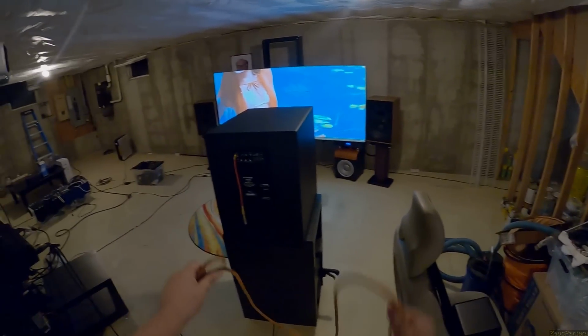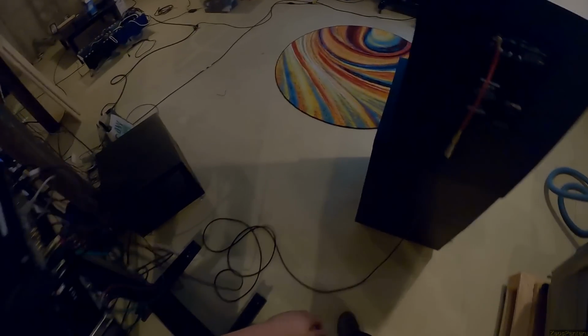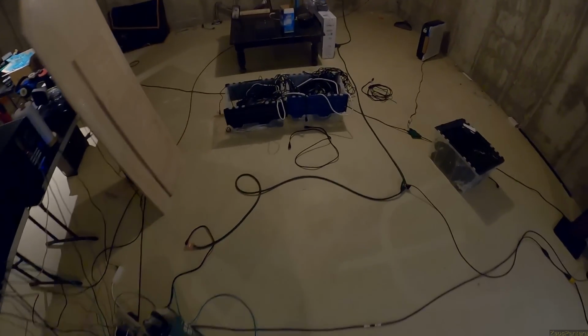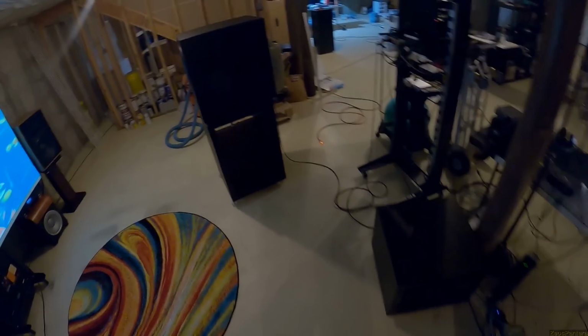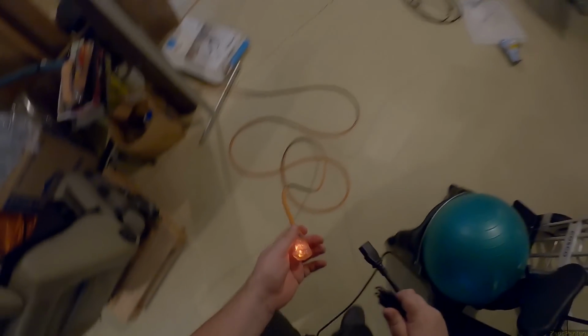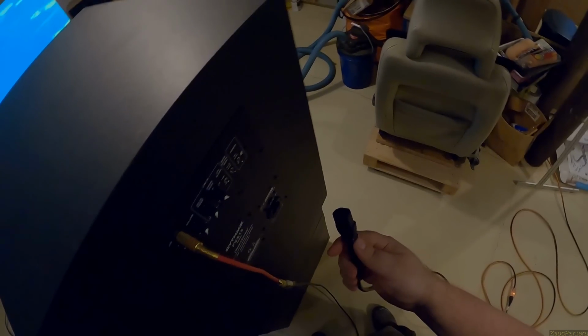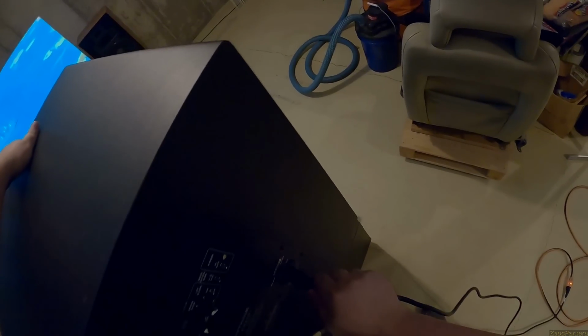2 things you'll need to do the sub crawl correctly. A long extension cord and a long signal wire. This is close enough. So, the reason we have to do the sub crawl is because we, as human beings, do not understand sound to that point where we can just be like, oh, obviously this.